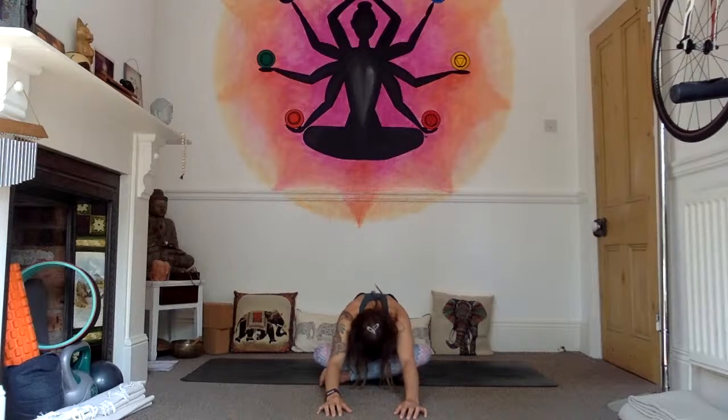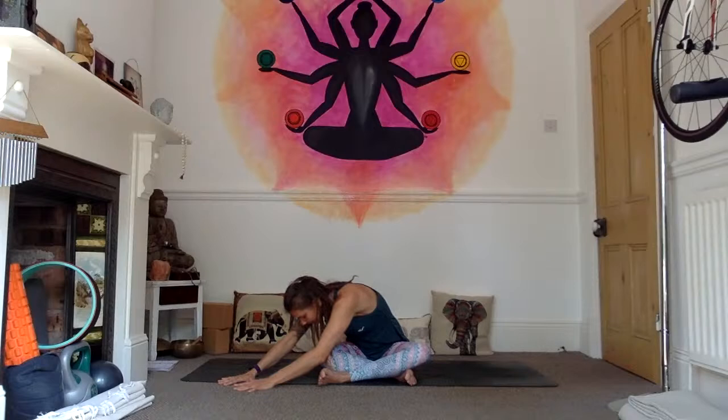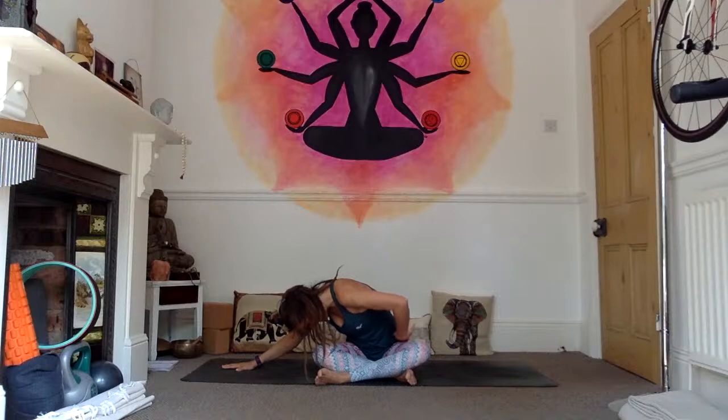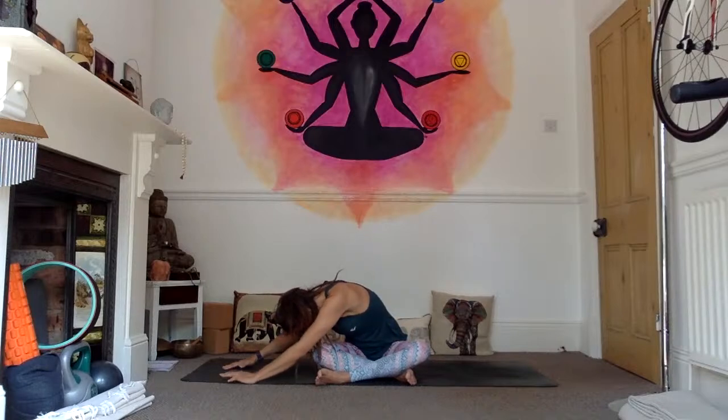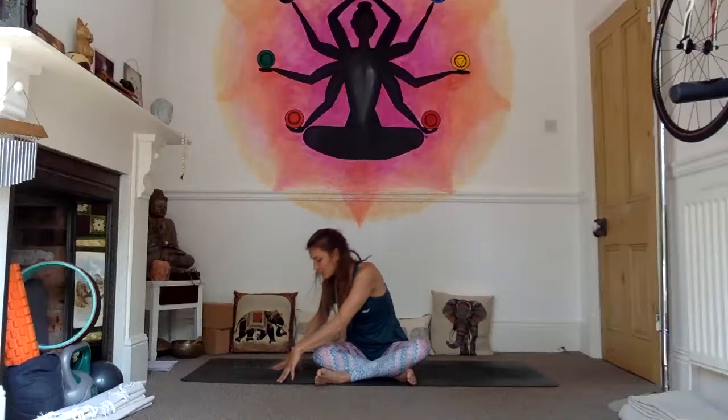And then walking your hands over to the right now. Okay, and continue to relax the shoulders, the head, the neck. Keep driving left hip towards the mat, left sit bone. And we'll spiral tall. Left hand onto that knee, right hand behind the back.